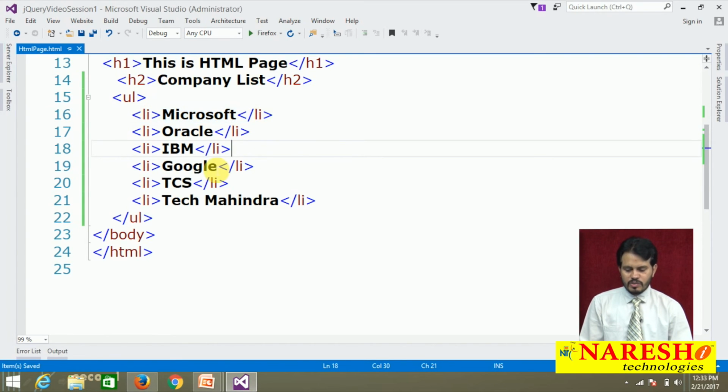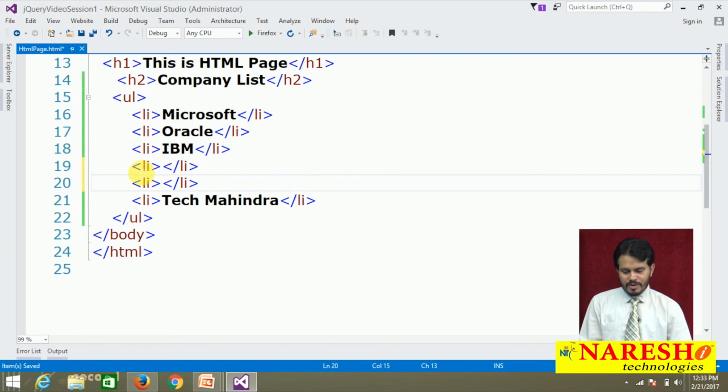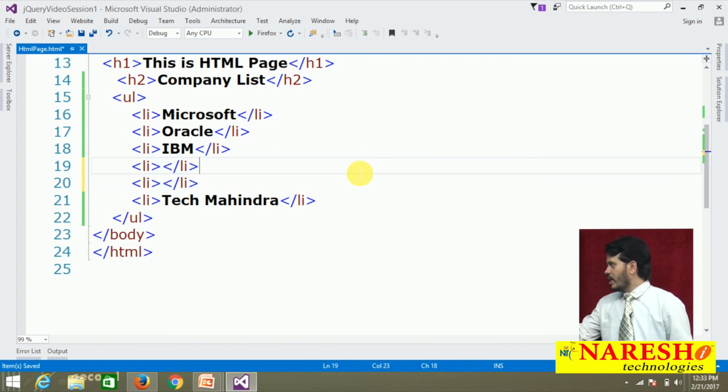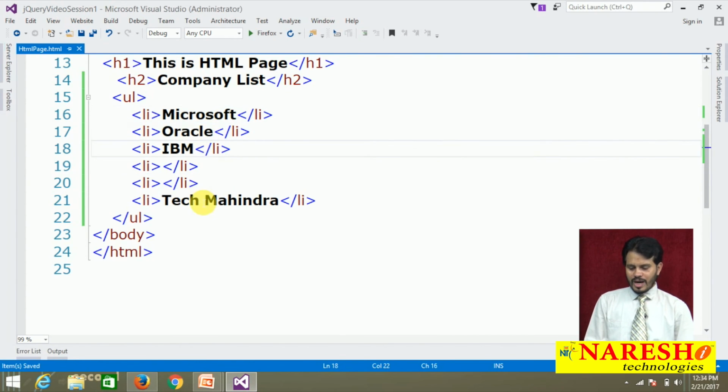For example, I just remove this Google, and this TCS. We have these 2 li elements present, but these 2 li's do not contain any other element or any text. It means this li cannot be called a parent. Why? Because till now this li doesn't have any child element. So now save it: 1, 2, 3, and the last one, 4.